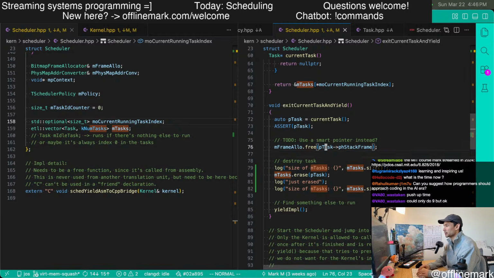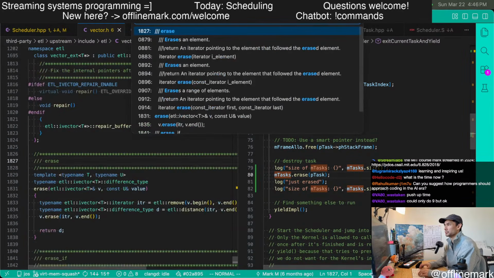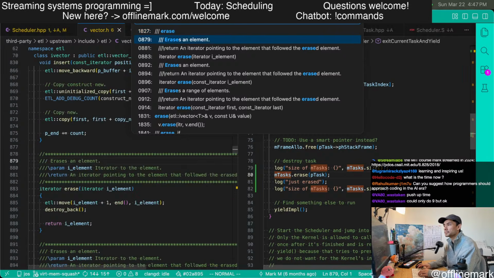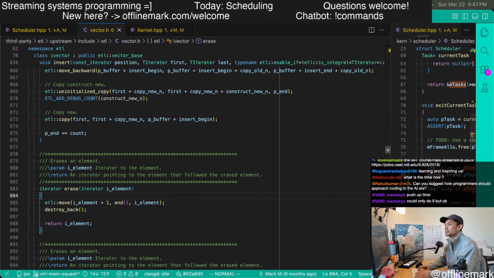I also wonder, just out of curiosity, does it run destructors? It probably has to, right? So we have the iterator, blah, blah, blah.